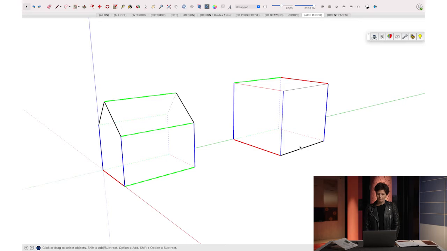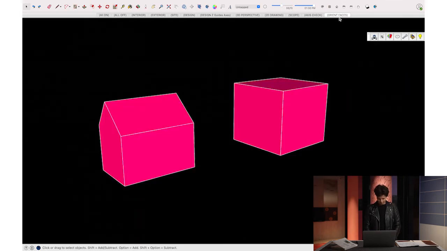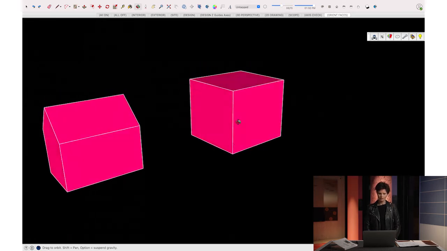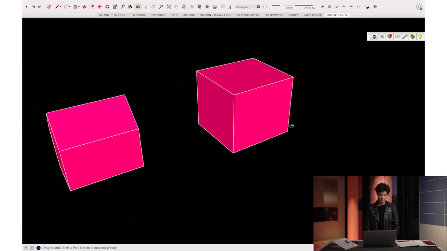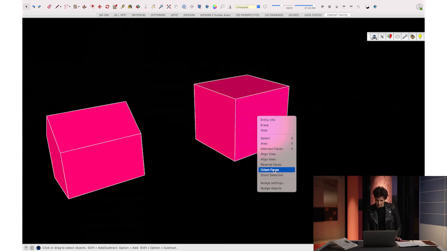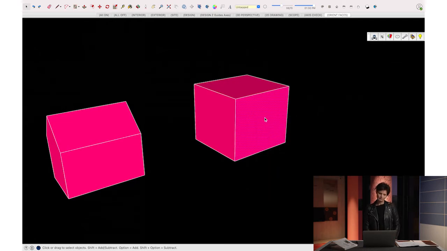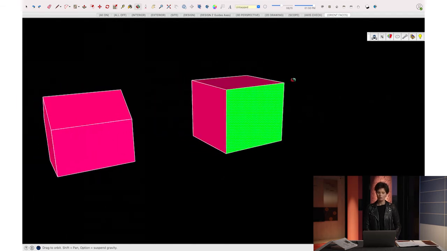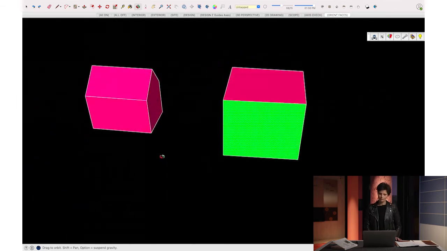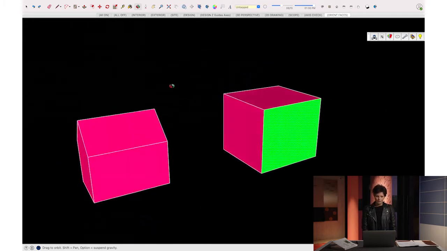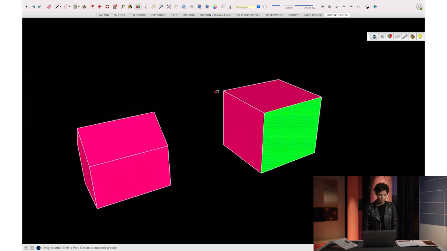Also, an important feature is the orient faces. So you see in this scene all the faces are colored bright pink. But when you reverse a face, I will reverse it right now, and you will see that the face has a different color, because this is the back side of the face instead of the front side of the face, which is important also when you want to render. So these are some tips and tricks that I use.